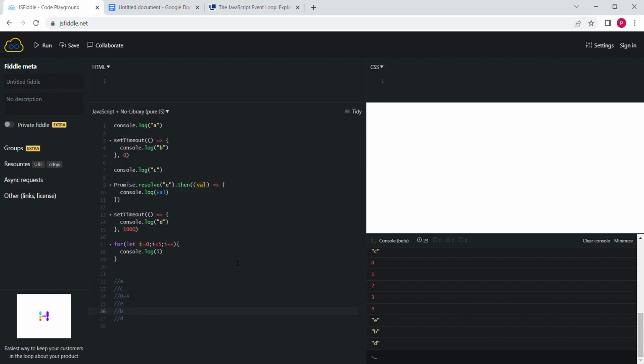They can twist and turn these in anything, like they can put one setTimeout inside this just to make you understand how it works. So any kind of twist and turn you can expect in a similar format. If you have a basic understanding of how the event loop executes, then you can solve any kind of question.